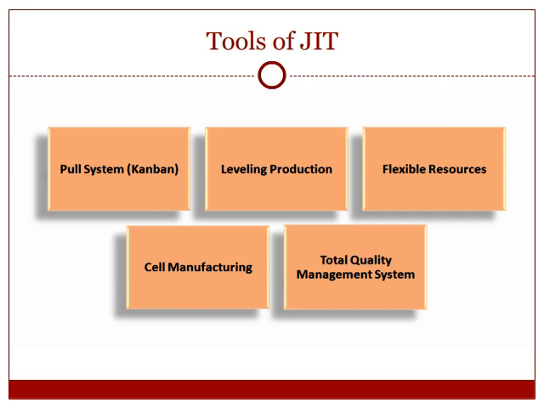Let's talk about the tools of JIT. JIT uses pull systems rather than push systems, because push systems typically push products through the system and store them in anticipation of demand, which may never come. Pull systems begin with customer demand and depend on quick setups and small lot productions, as opposed to batch building or a lot of work-in-process. Leveling production is very important to maintain a smooth production flow and increase machine utilization. Disruptive changes in the production schedule contribute to inefficiency, creating waste and frustration. Flexible resources are necessary, as people are often called to perform various tasks within the JIT system. The workforce must be cross-trained to move around as needed, and general purpose equipment provides greater flexibility as opposed to specialty equipment.